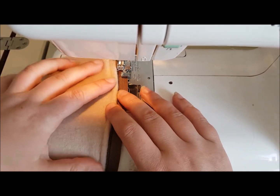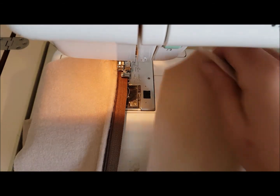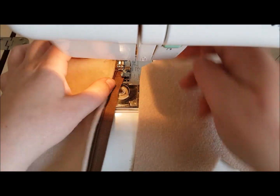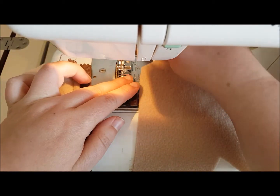Okay, so that's one half of our zip. So the next side is exactly the same, except for the other side. Doesn't make any sense in English what I just said. I do apologise. Just check my threads.